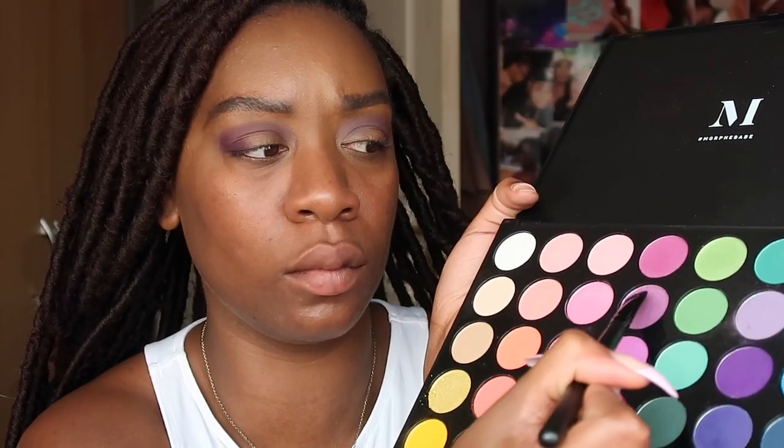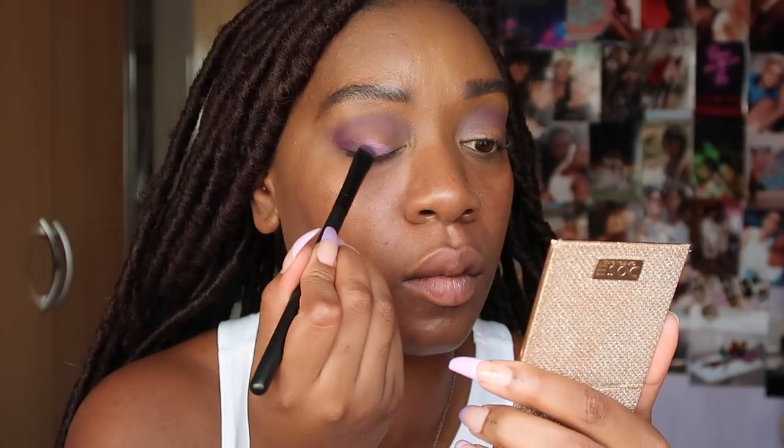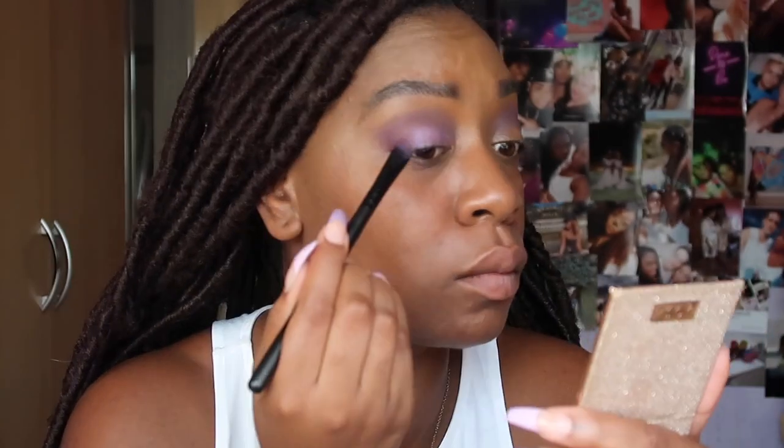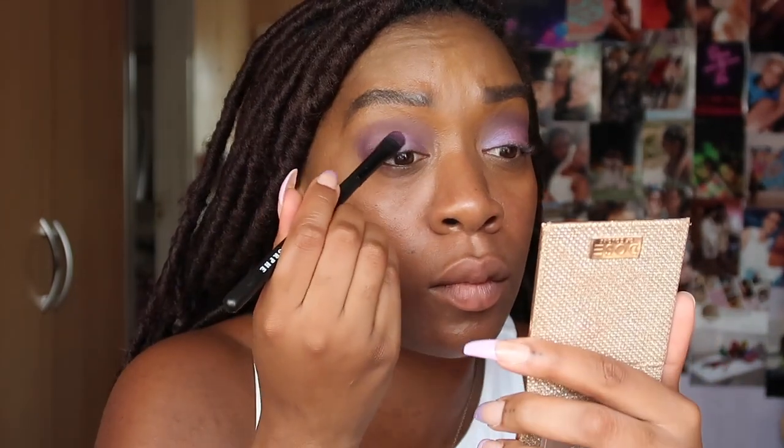So this pinky purpley shimmer shade here is called Poke. I used a flat concealer type brush to apply it to my eyelids, making sure that I applied it in the inner and the centre of my eyes and then connected it to the outer corner, but still making sure that the dark purplish shade that we had used on the outer V wasn't getting covered up and still the work was there.